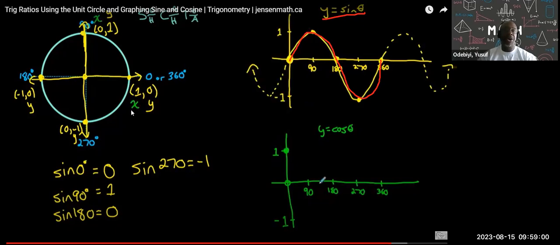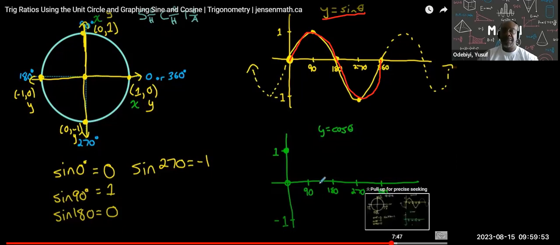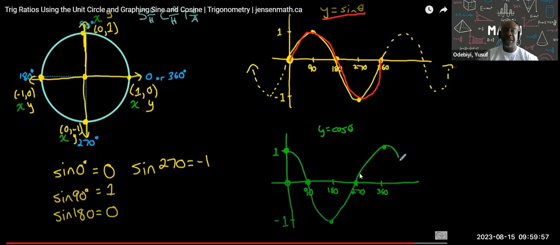You can see, right? Our cos, remember, is all the x values, right? So if you go around the circle, when this angle is 0, cos of 0 equals 1. Cos of angle 90 equals 0. Cos of angle 180 equals -1. Cos of angle 270 equals 0. Cos of 360 equals 1. So that's what he's going to be doing here. He's going to be plotting it on this graph for the cos numbers. So you can see. So that's how you get cos. Okay.